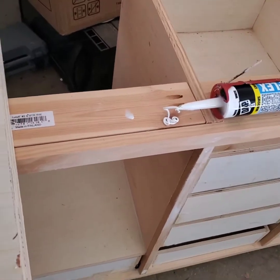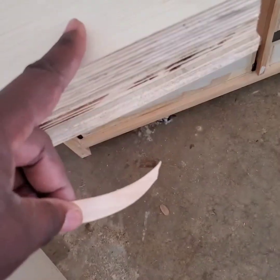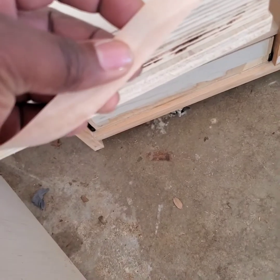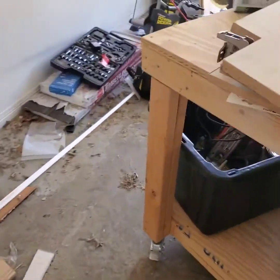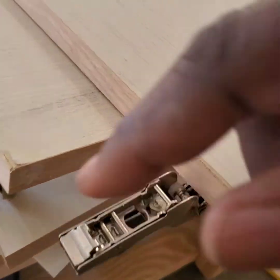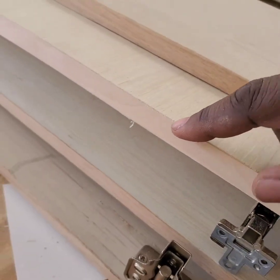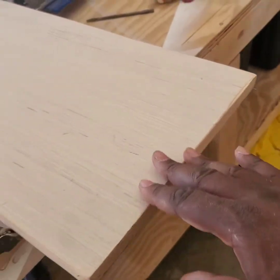So now I'm in the midst of making these drawers and door fronts and cabinet doors, and I'm making them out of 3/4 inch plywood. With that, you have to put an edge around to hide the little rolls here. Sometimes the rolls are not all there, so you want to put something at the edge to make sure that it's all smooth. This is all going to be painted.